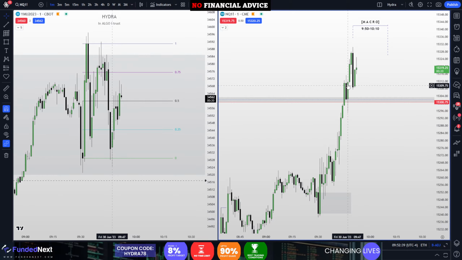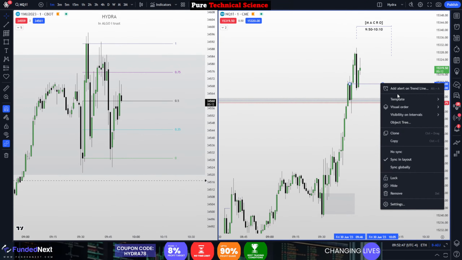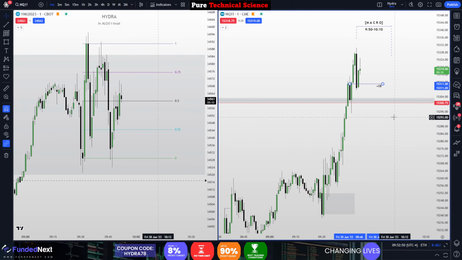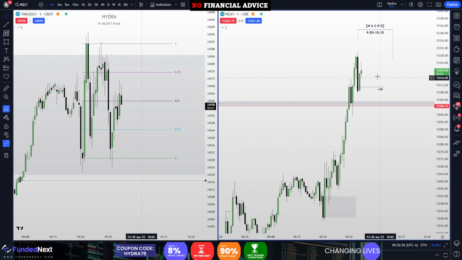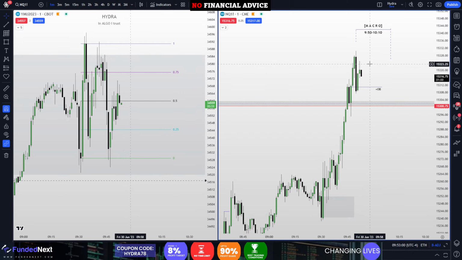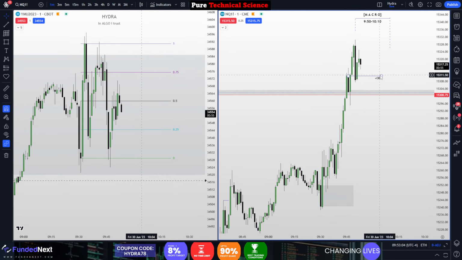So price is basically respecting this order block right here. So it's a trendy market. I'll be a little bit cautious from now to choose my trade inside this macro. I think I will look for 3 or 4 confirmations before I actually push the button inside of any setup that will form, like a breaker block or inversion setup.